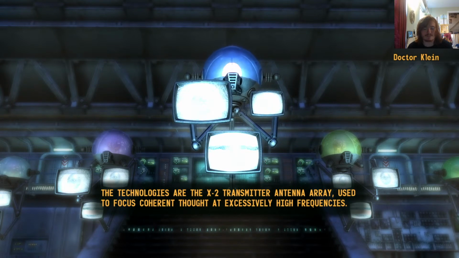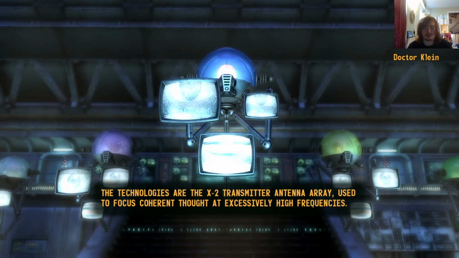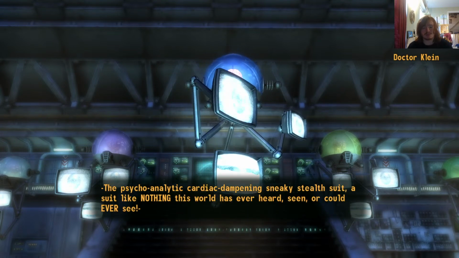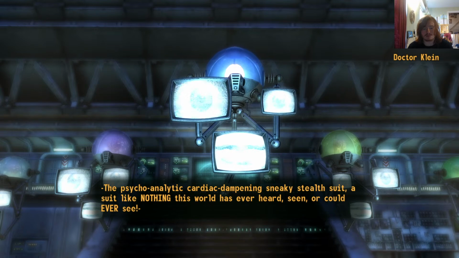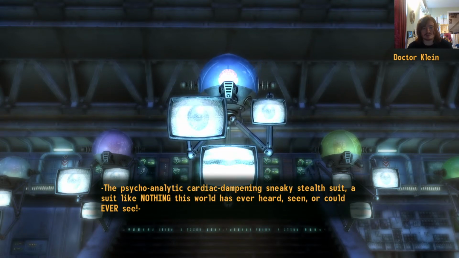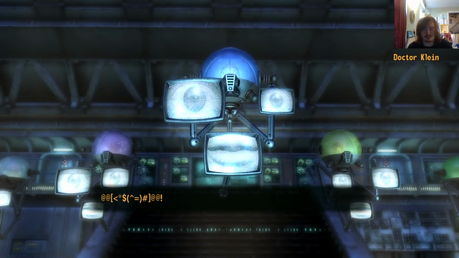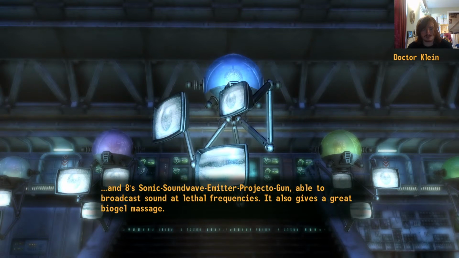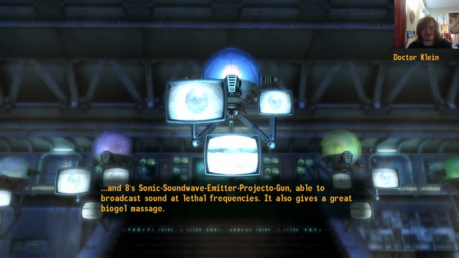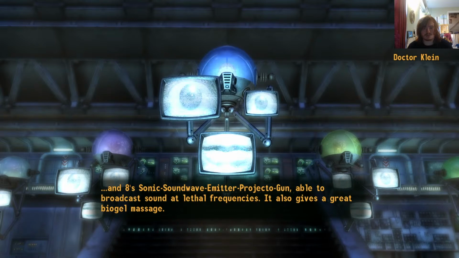The technologies are the X2 transmitter antenna array, used to focus coherent thought at excessively high frequencies. The psychoanalytic cardiac dampening sneaky stealth suit. A suit like nothing this world has ever heard, seen, or could ever see. And 8's sonic sound wave emitter projectile gun, able to broadcast sound at lethal frequencies. It also gives a great biogel massage.